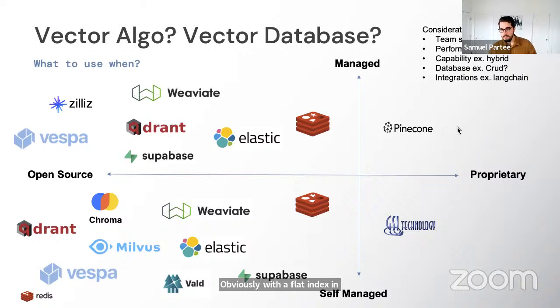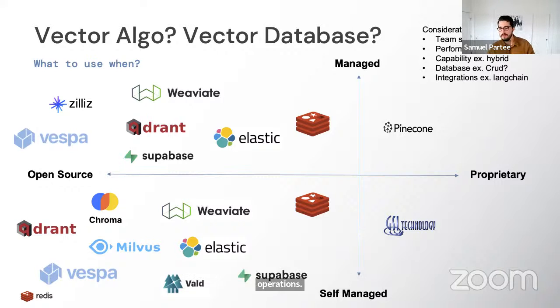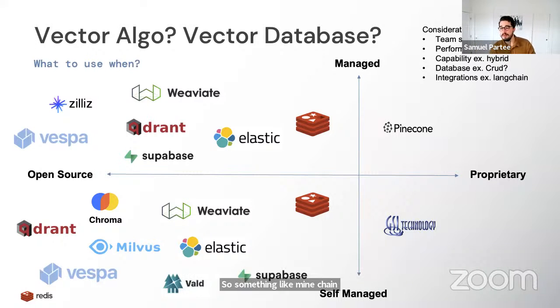Integrations. Does that platform integrate with your favorite integrator? So something like LangChain. Well, you might need it to. So that might be one of the decision-making things right there. You might need it to have a ChatGPT retrieval plugin. If it doesn't, you might not be able to use it. You may want to be building more of the platform yourself. Use something like Llama Index or LangChain or what have you. You may want to build a little bit less and get more quickly made functionality.